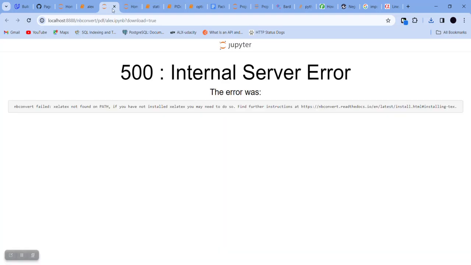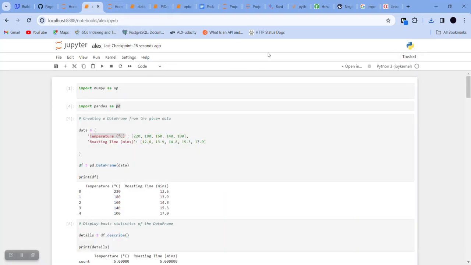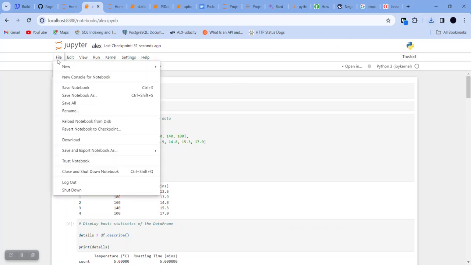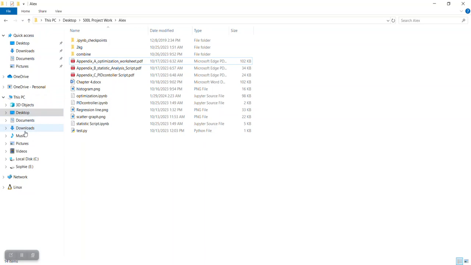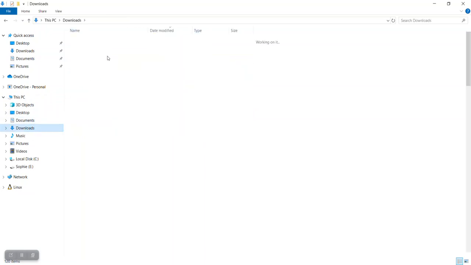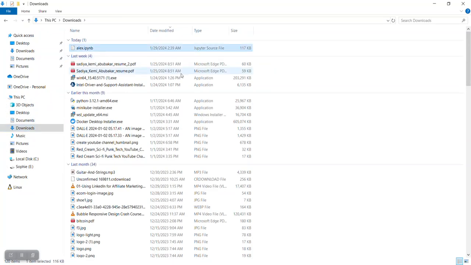Oh, I'm able to do that. Anyway, if you do download, if you do save as or whatever, and then you save, it comes into your documents here. If you go to your downloads, you should see that. If you want to convert this particular document to PDF, you can simply go online and search how to convert IPYNB to PDF, and you will see a website that will help you do that.